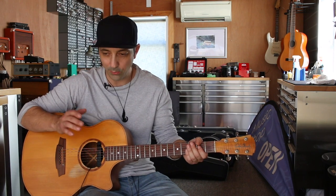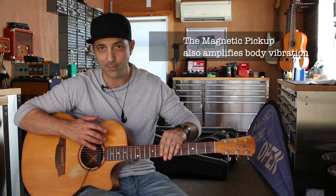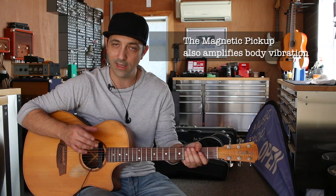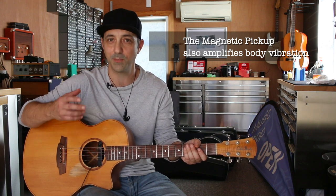One thing I'd like to point out, which I got wrong on my last video, is that I mentioned there's got to be some sort of piezo element in here because it still picks up a lot of the body, even a lot of the tapping. They actually designed the magnetic pickup to pick up body resonance. So there's no piezo in there. That's actually a special design.